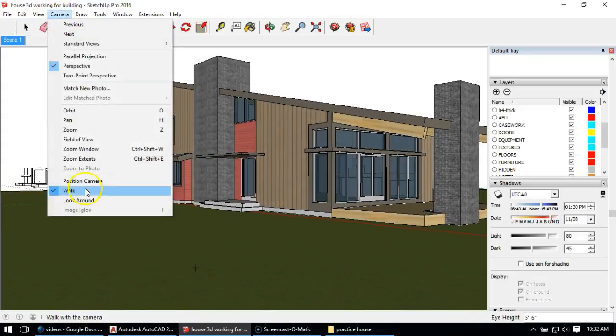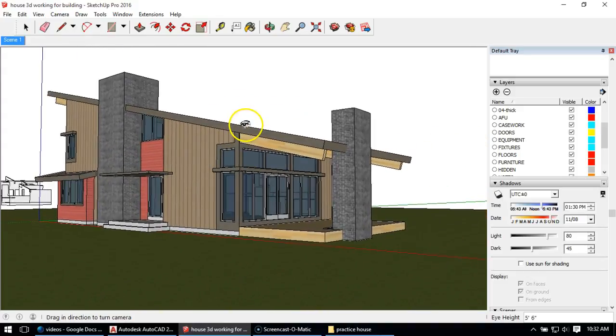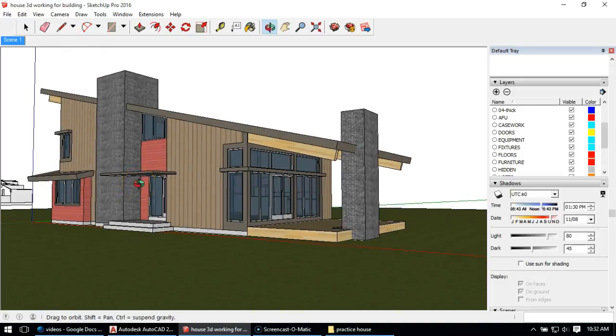And I'm going to look around again with the eye. What I'm going to try to do also is get a little gap in here between the chimney to really express the deck a little bit. So I might even go, if I pan a little bit, so you can see I'm getting this gap, what's going to happen is my eye level's not necessarily exact. I got pretty close, but it says approximately 5'6". So I can always type in 5'6" again to reset it exactly at 5'6".